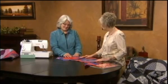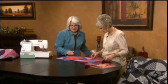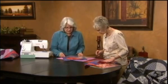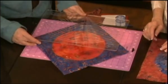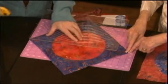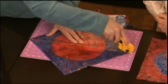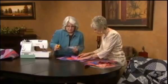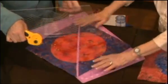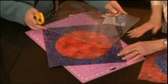No, next we're going to cut them. Let me show you what we're going to do with these. Normally I'd use just a regular ruler, but today we're going to substitute here. And I'm going to cut from corner to corner. Watch your little fingers. Okay, I'll get out of the way. From corner to corner. And then we're going to turn our mat and cut from corner to corner again. Just like this. Will that work? I'm going to put the corners on them.